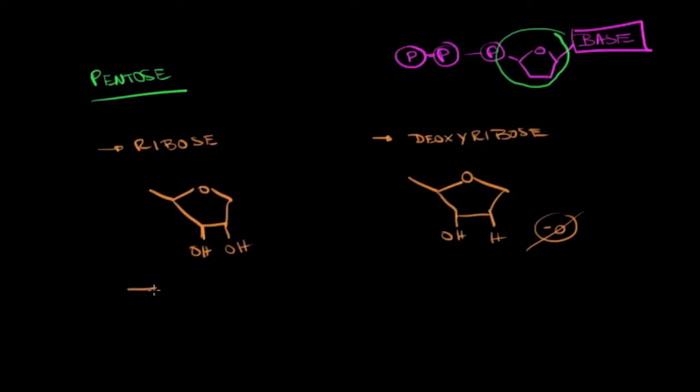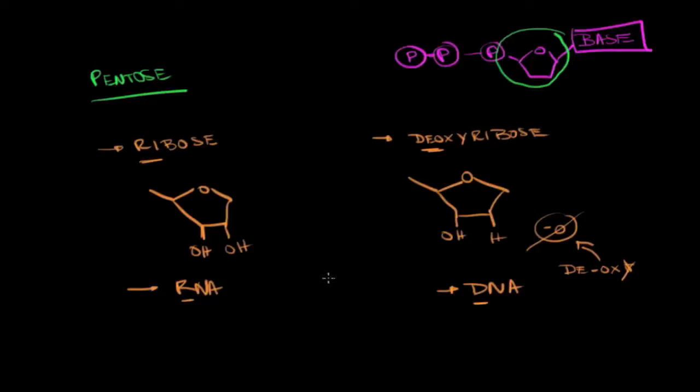And ribose is found in RNA because, as the name indicates, ribonucleic acid. So ribose for ribonucleic acid. And deoxyribose for DNA. So this pentose is found in DNA, for deoxyribonucleic acid. And deoxy means 1 less oxygen. Deoxy, 1 less oxygen, as you can see here. So keep that in mind.